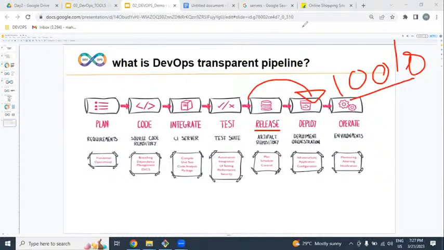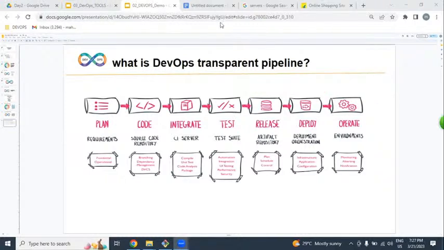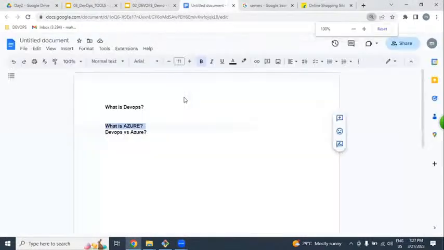But my question is, these hundreds of servers, how many ways can we get them? From where can we get them?